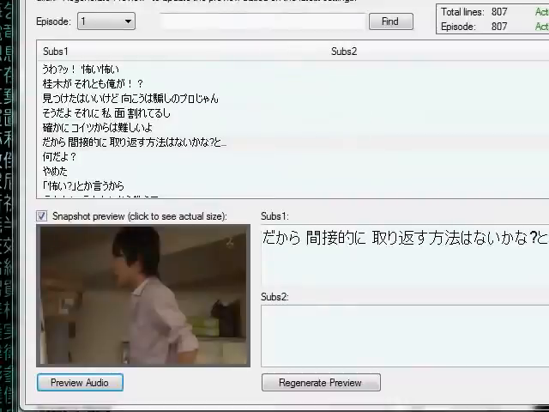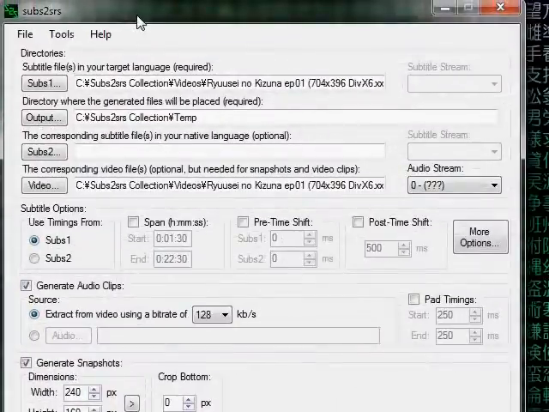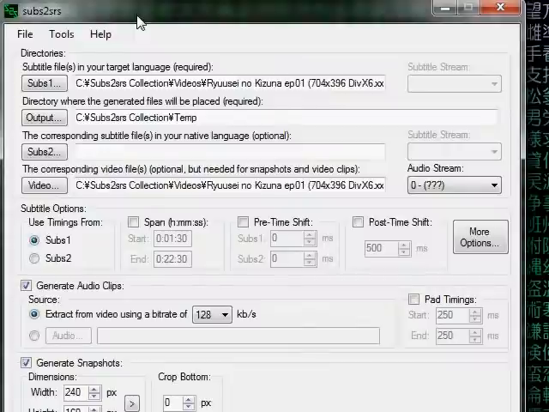So I'm going to close this out. So like I said, I'll be continuing on and finishing up the series with the subs to SRS, how to import those into Anki and how I go about studying it, and maybe a couple other changes that I'll work with. Again, if there's any comments about something I missed, something I mistook, or some mistake I made, please tell me in the comments. We'll make changes as necessary.